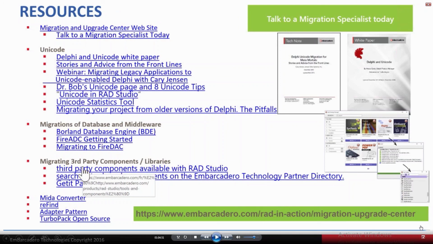Are there good migrations for ClientDataSet with nested datasets? My understanding of the intricacies of nested datasets is that while the FDMemTable also supports nested datasets, it supports them in a different way. So if you're using nested datasets with TClientDataSet, keep using TClientDataSet. There's not really a migration away from that at this point. The FDTable supports a number of other features beyond what ClientDataSet supports. So right now, both of those exist in parity.